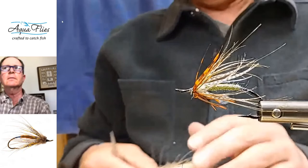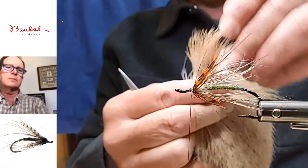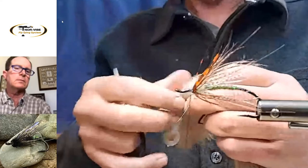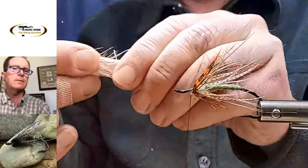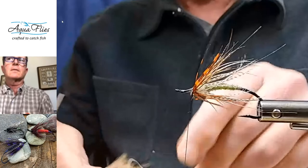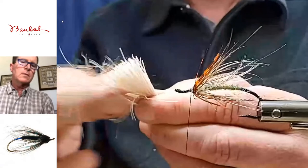So on a fly of this size, I'm going to start with a pretty good size clump that's fatter than a pencil. Okay. And I'm going to cut it right down to the skin because I don't want that messy stuff sitting there impeding future cuts. Oh, this is going to be messy. And to clean deer hair, just grab it and start pulling out the under hairs, because there are shorter hairs. There's also stuff that's almost like dog fur in there. It's kind of weird.